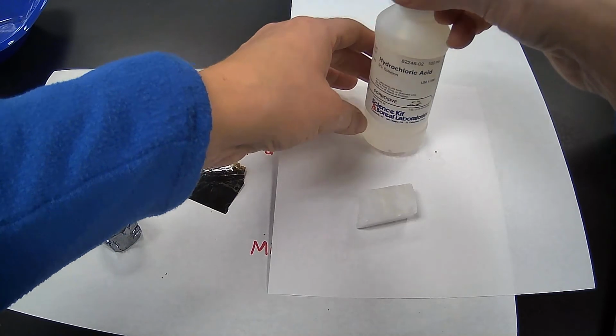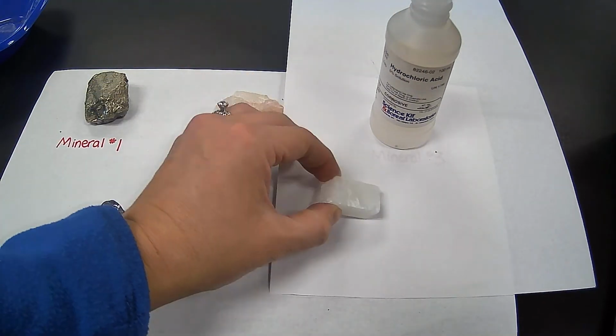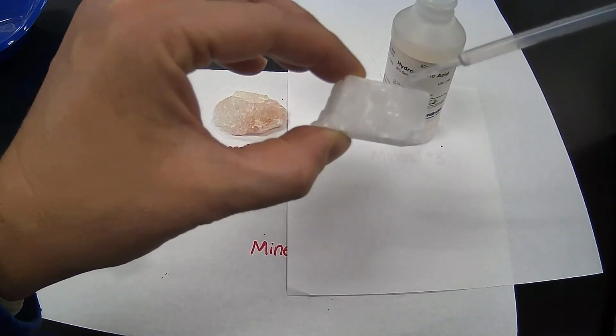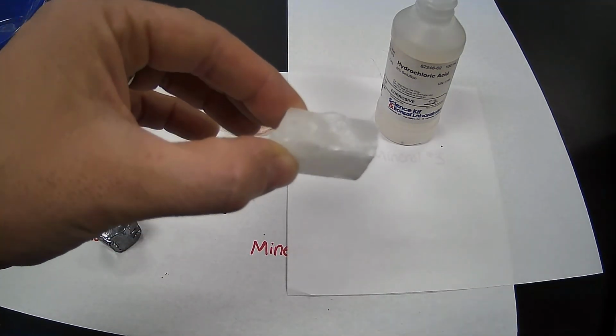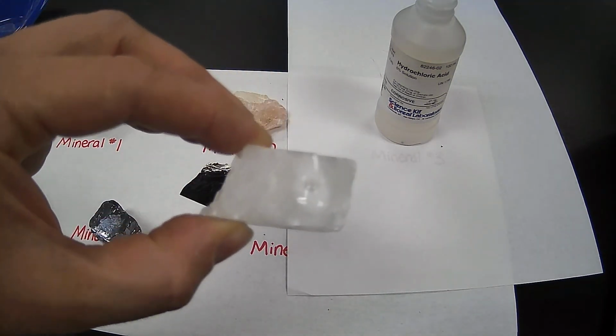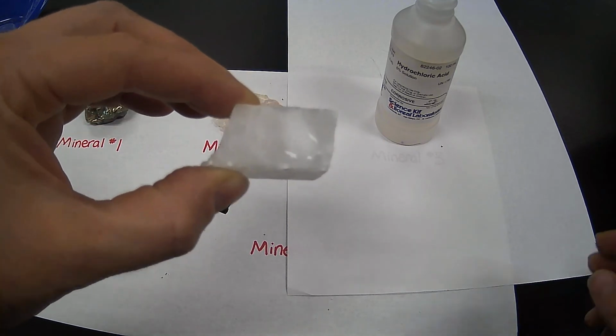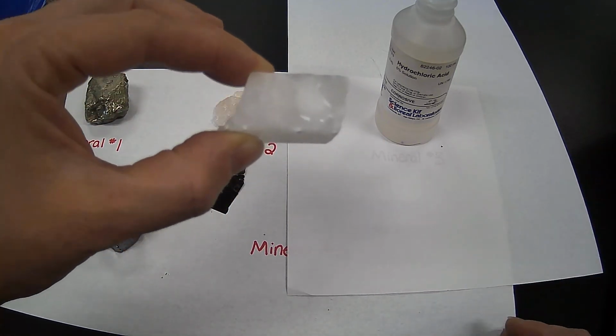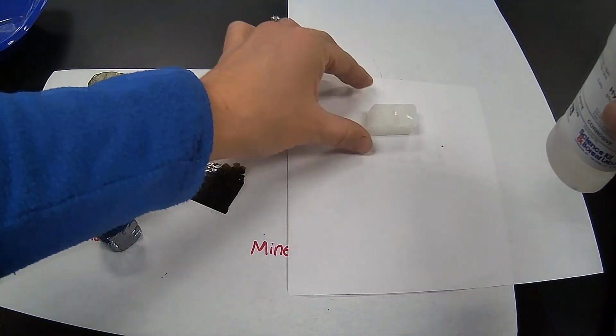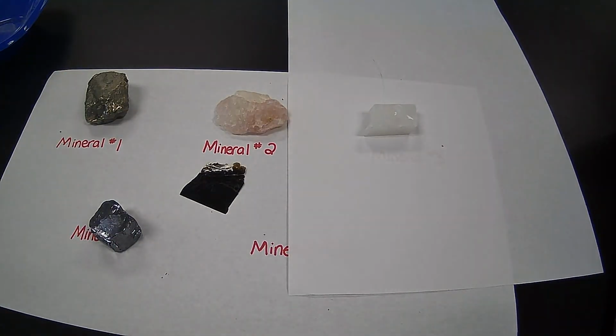Also, here is a bottle of hydrochloric acid. I'm going to take 1 drop of hydrochloric acid. I don't know if you can see that, but it's reacting much like hydrogen peroxide would react if you put hydrogen peroxide on a cut. So it is bubbling with acid. I'm just going to leave that there. I don't want to touch that.